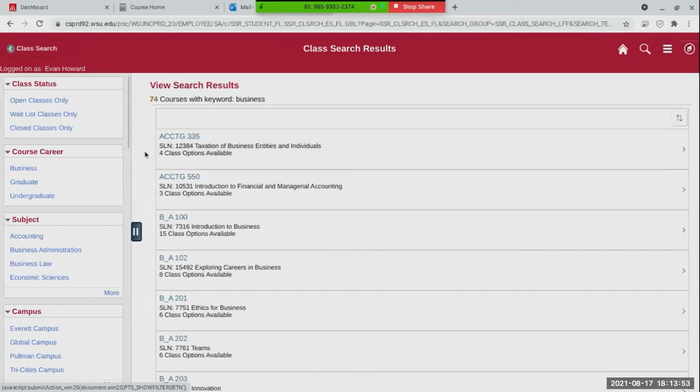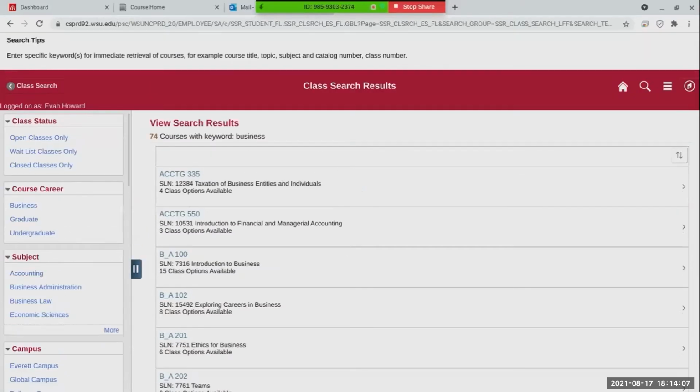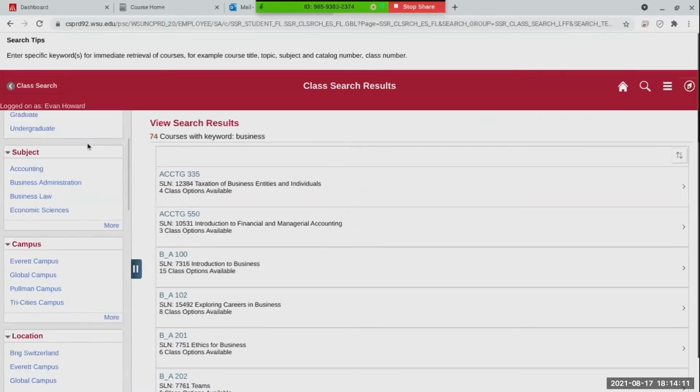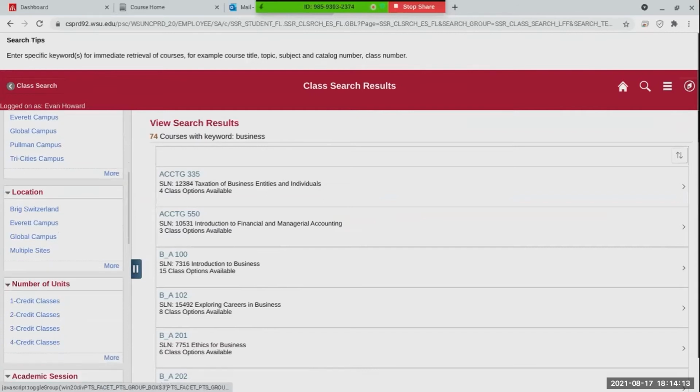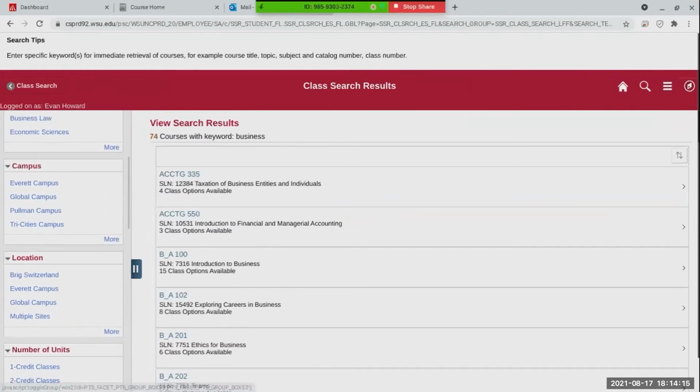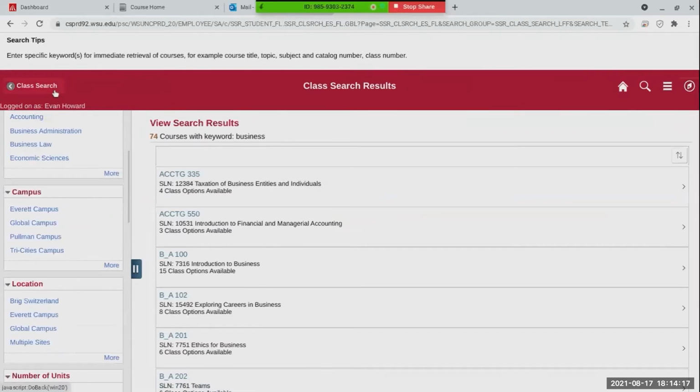Okay, so as you can see here, there's 74 courses with the keyword of business, and that's kind of a lot. Over here, these are all filters, so you can click open classes only. Anyway, these are all filters that you can use to filter out the classes that don't apply to yourself.